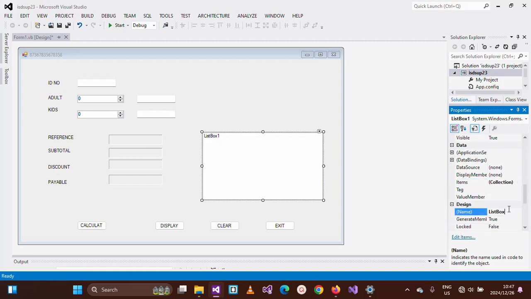We change the name, not the text now. LST, shortcut for list box.